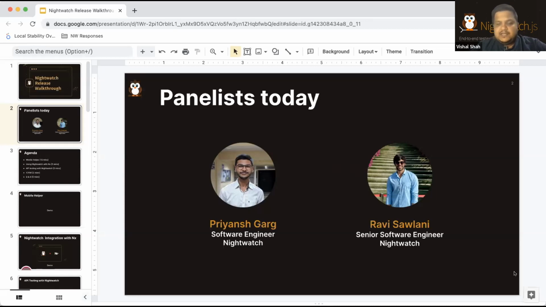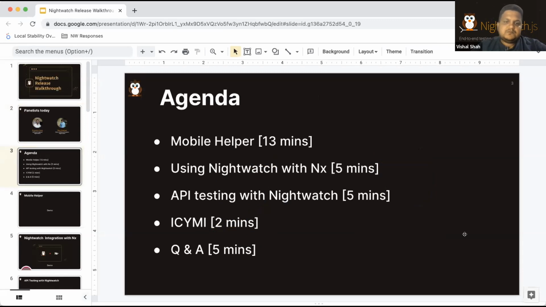So with that out of the way, let's get straight into the agenda. This is the agenda for today. We'll first be talking about Mobile Helper, which is a tool that we have built, which will help you get started with testing your websites or web applications on mobile platforms very easily and very quickly. We'll then move on to how you can integrate Nightwatch into your NX monorepos if you are using monorepos.